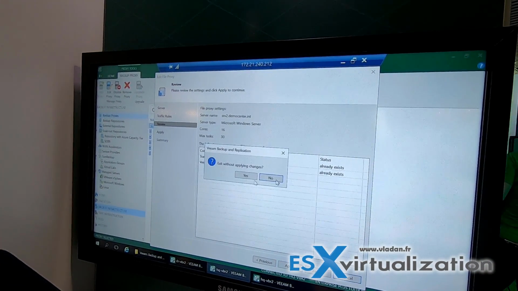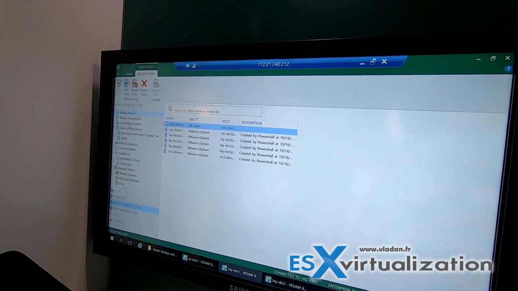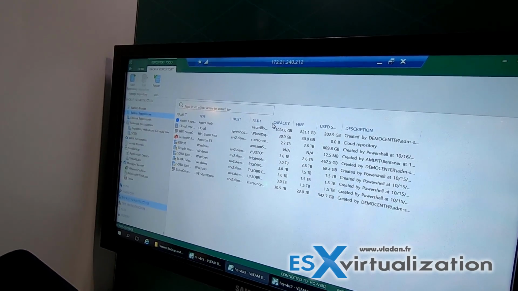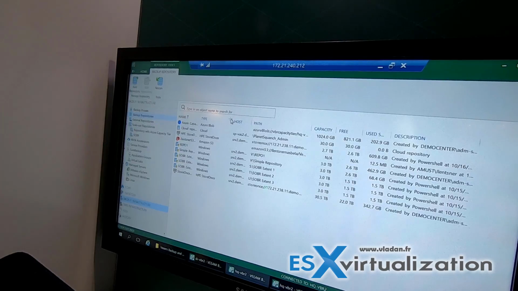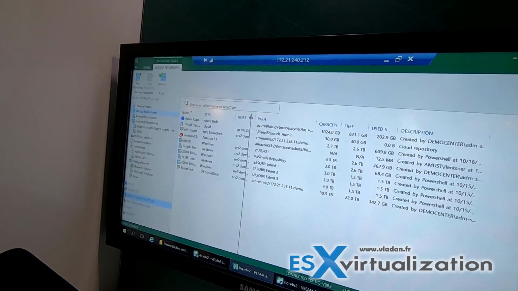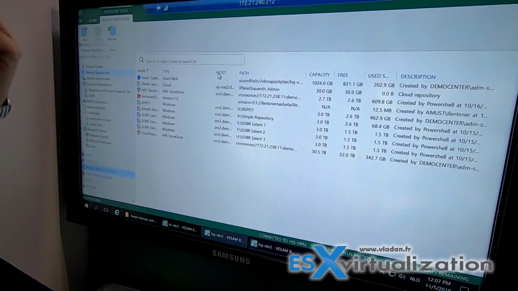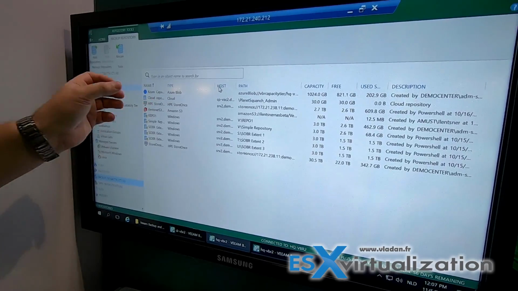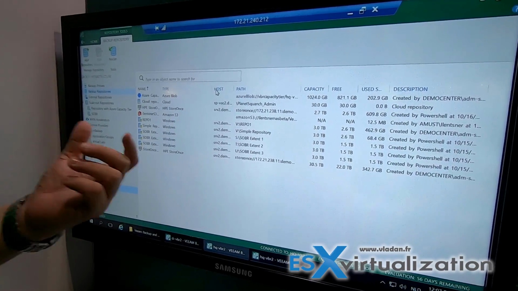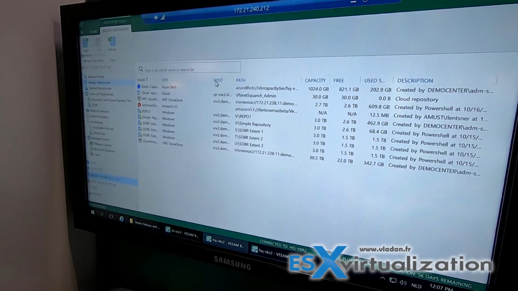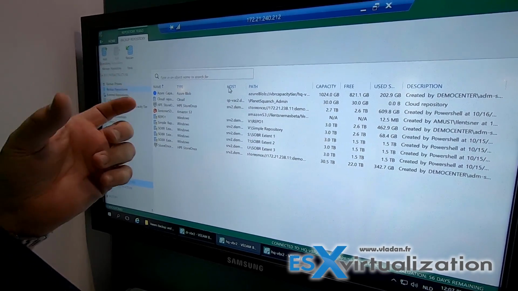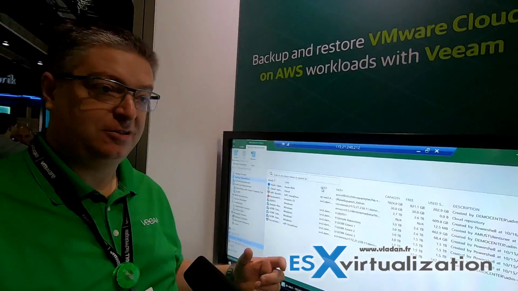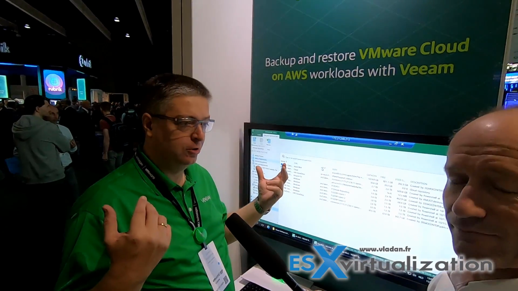Let me cancel this one, and then we will go to the backup repositories. Let me increase the screen a little bit. There we go. And what you can see is a lot of different targets, so the destination, and we will use the normal repository, and we will land those files in there. But it's not files. Some people have already seen it, but we are storing blobs in 64 megabytes. And we will just continue that. So you don't see any files in your backup, because it's going to an object store. So it's working like an object store.